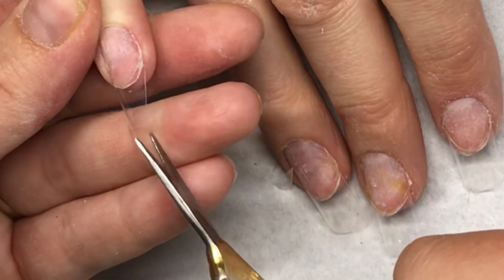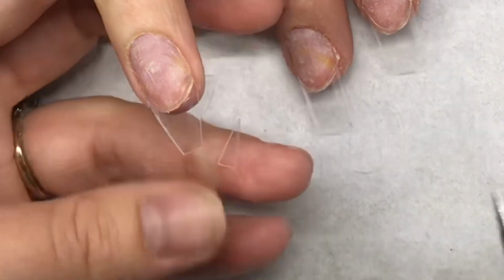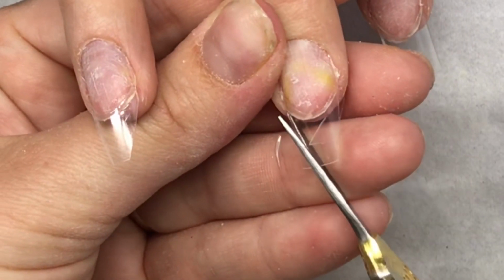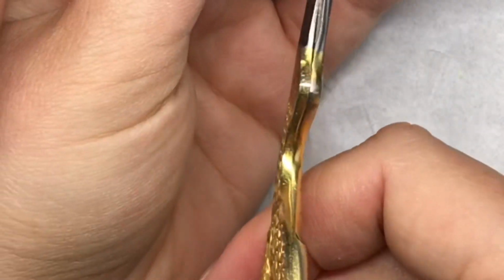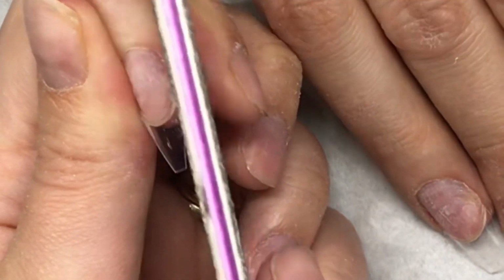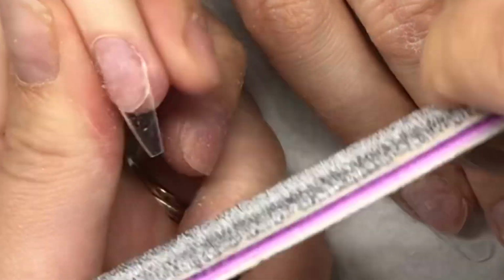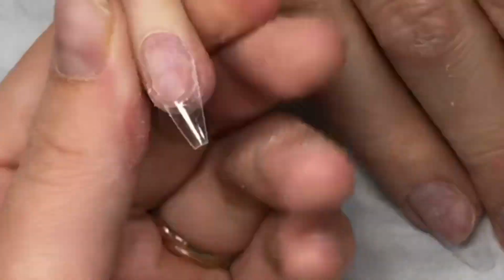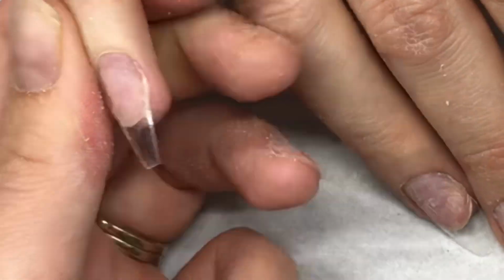So onto this set, I've done all my natural nail prep work and applied my CJP square tips, and then cutting them with my stalk scissors to quite a thin coffin ballerina shape. When I've done this, I will come in with my file and just refine that shape. So just refine those side walls, make sure they're nice and straight and nice and neat, refine my free edge, and then just blend the wings of that tip in, just so it's nice and smooth and you've got no little bits of tip that are still sticking up.